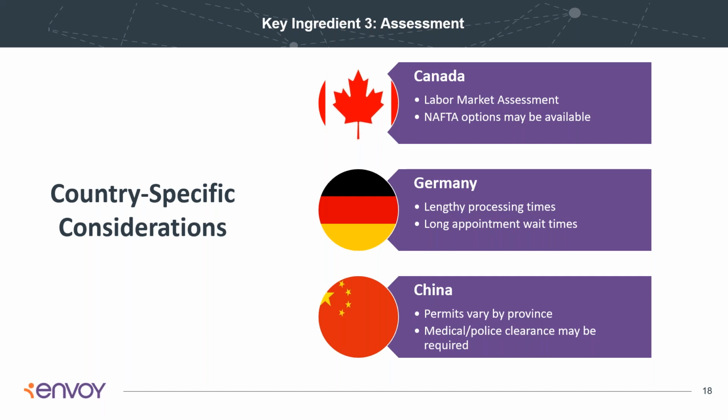And I think that is just because Europe itself is becoming a bit more protectionist, and we're just finding that some countries are moving towards that. China is another example. They have very specific qualification considerations, specifically regarding education and experience, as I mentioned. While the country of China has a specific work permit process, the applications are actually processed by different bureaus within China. So Shanghai, Shenzhen, all the states have differing bureaus that adjudicate the application. That results in minor differences in the requirements, even though it's essentially the same type of work permit application. So obviously these are only 3 countries, and there are hundreds in the world.